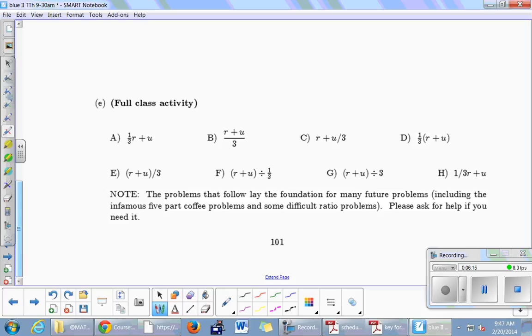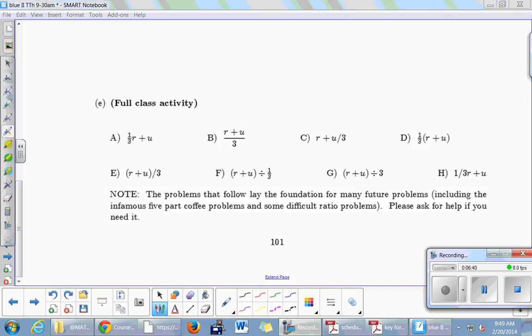What I would like you to do is take a look at the 8 different expressions here. And I want you to circle all of the ones that correctly represent that phrase. So hopefully, one of the ones that's in here matches exactly with what you wrote. But there are several different ways to translate that phrase correctly. So circle all of the ones out of these 8 that are correct, and then we'll discuss.